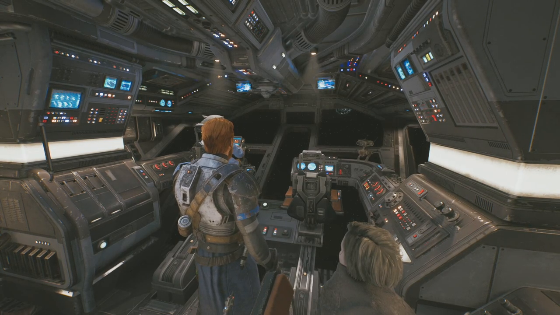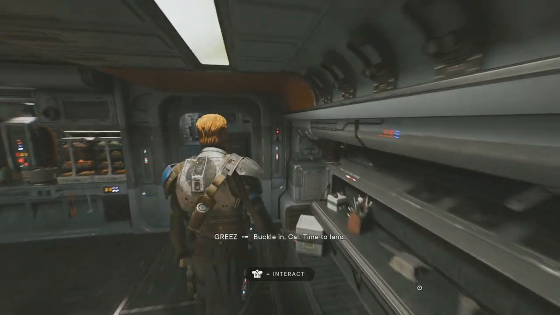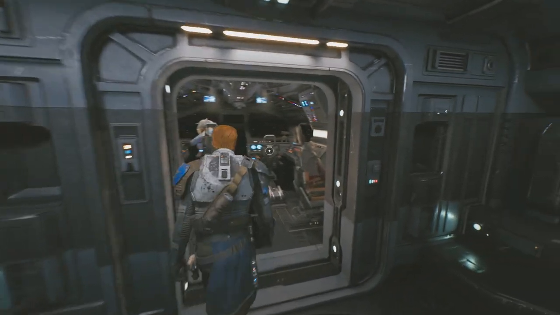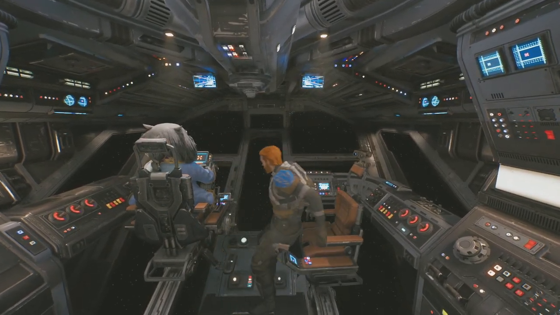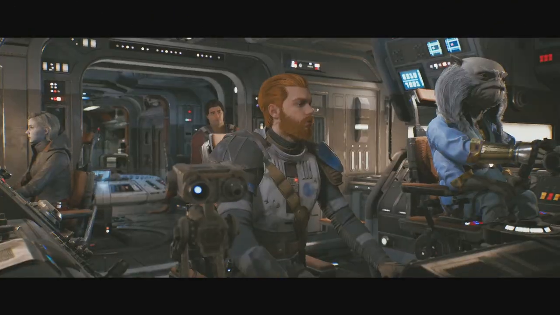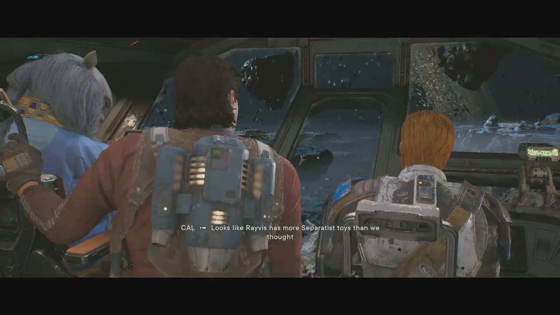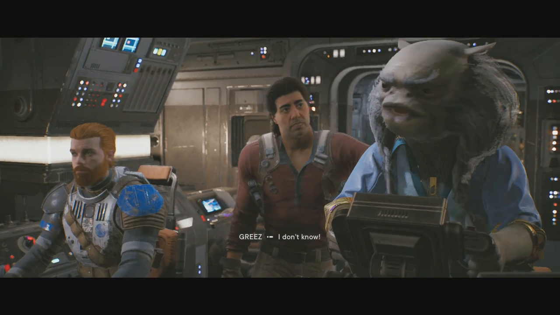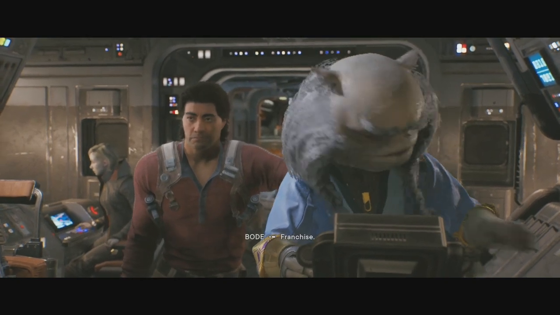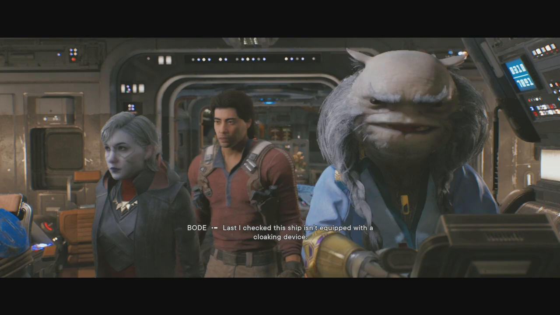We going, Grease? Okay. Buckle in, Cal. Oh. See? This always happens. Vulture droids. Looks like Ravis has more separatist toys than we thought. Doesn't look like they spotted us yet. Think you can land? I don't know. The risky part's gonna be taking off again, and the last thing I want is to be stuck on this haunted rock. We could always build a second cantina franchise. Hey, how about you save the jokes for later, jetpack? Yeah, jetpack, give me one. Last I checked, this ship isn't equipped with a cloaking device.